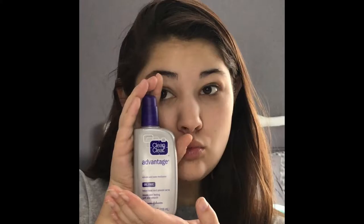So, let's get started. So the first thing you're going to want to do is moisturize your face because it's winter, and that means that the air is super dry, or at least it is here in Michigan. You want to pump some on your hand and rub it all over your face. And then you want to wait 1 to 10 minutes to let that soak into your skin, and then you will move on.